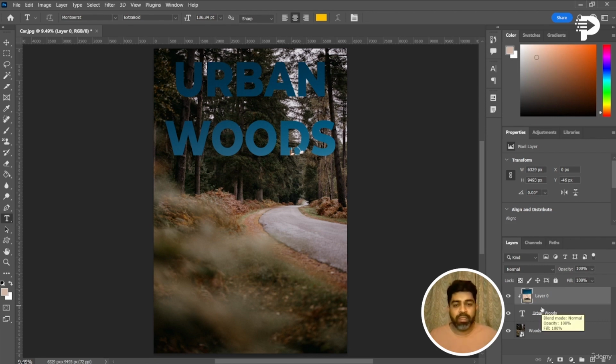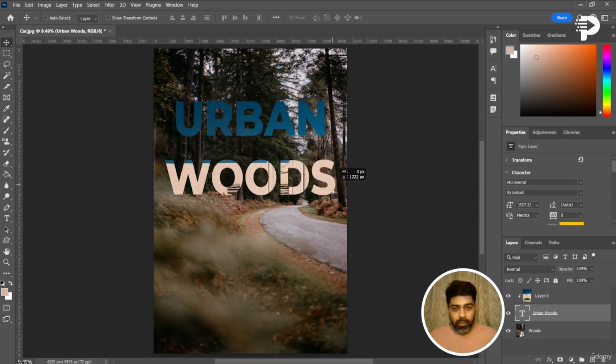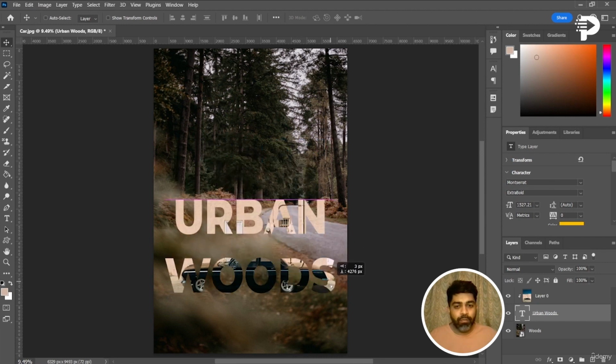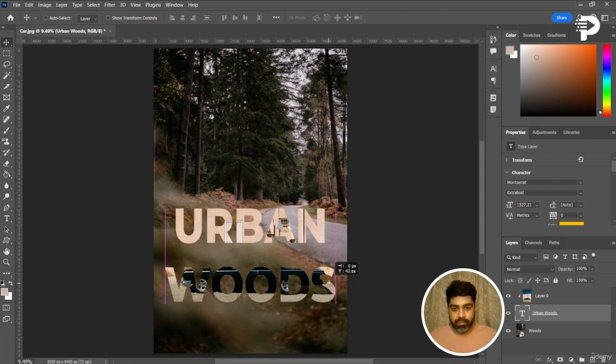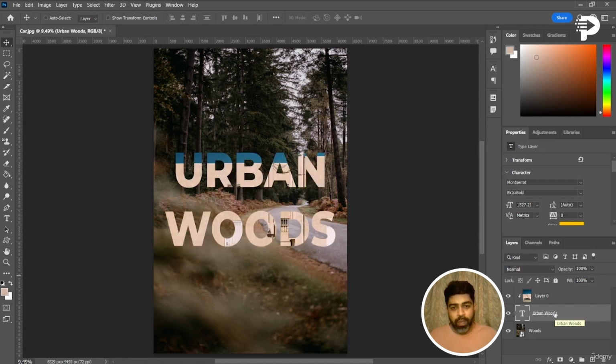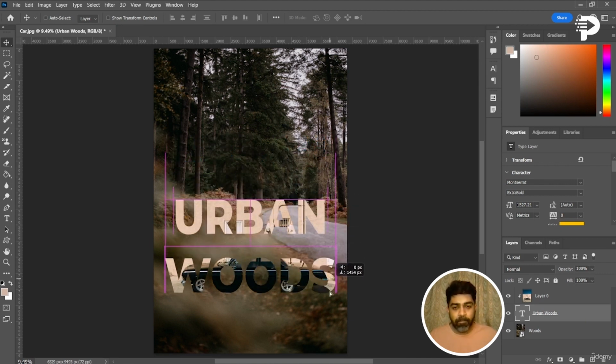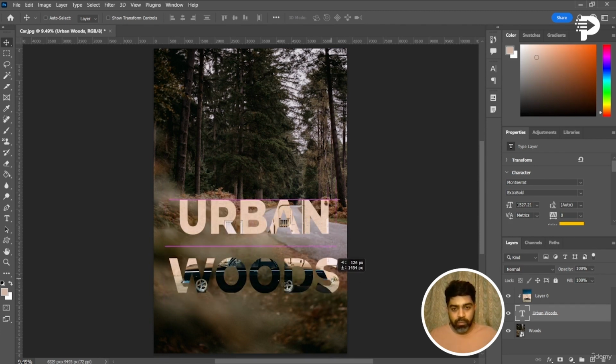And in action, how does this happen? The layer, which is layer 0, on which the clipping mask has been applied, is visible only in the areas where the text is. So now I can move this particular text around, and the layer behind will be visible exactly where this is. So this way, I can create a new layer, have a certain area of that layer selected, and use that layer as a clipping mask for another one.